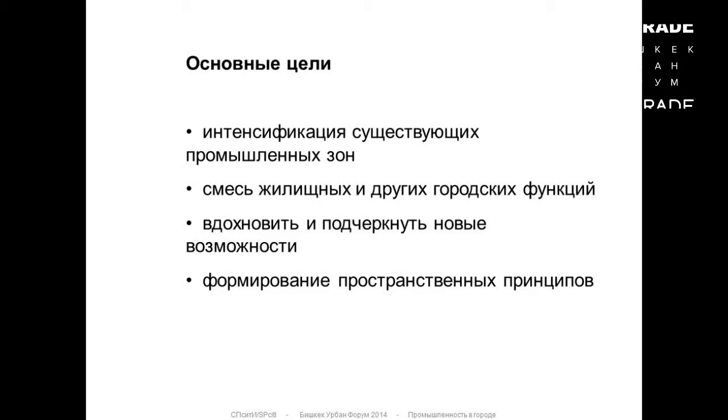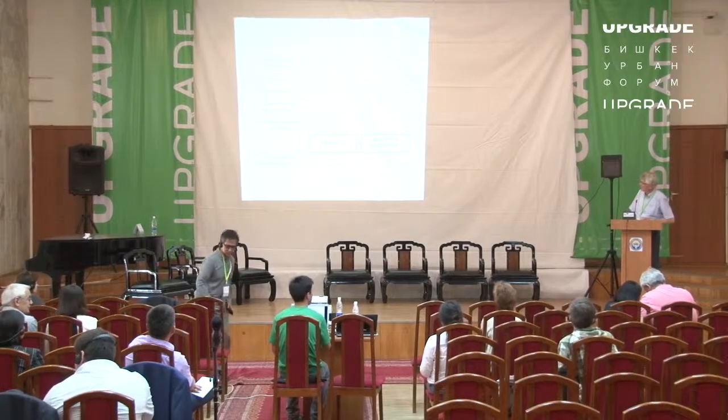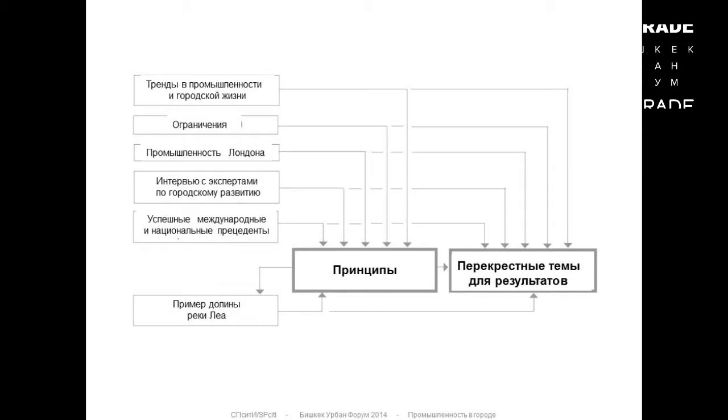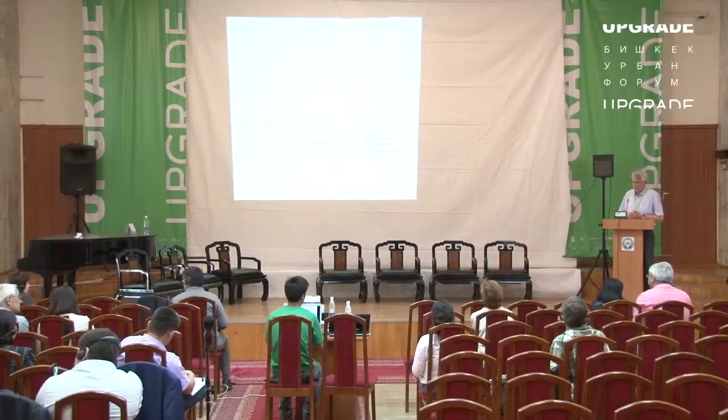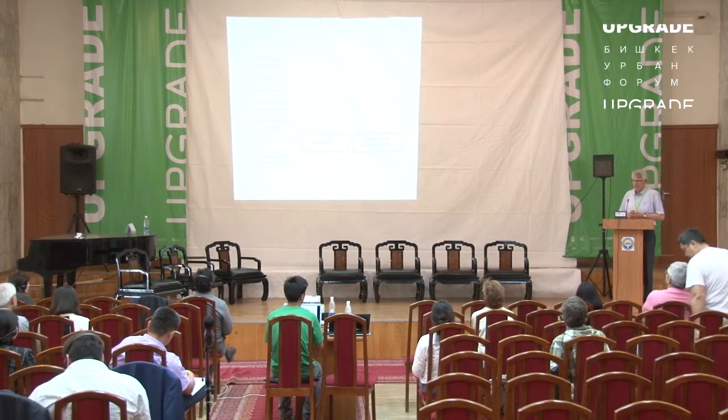Yes, the next please. These are the main objectives. Okay, next please. So what we did is we thought about the trends in industry, about what are the constraints. We tried to understand the law and how it works in London. That means it's always so that in Germany there are other type of laws than in the Netherlands or in England and in Kyrgyzstan. So it's quite important also to try to understand the local situation about what's going on. So we had a lot of interviews in London, but also international, with urban development experts who used to work with the industrial areas.